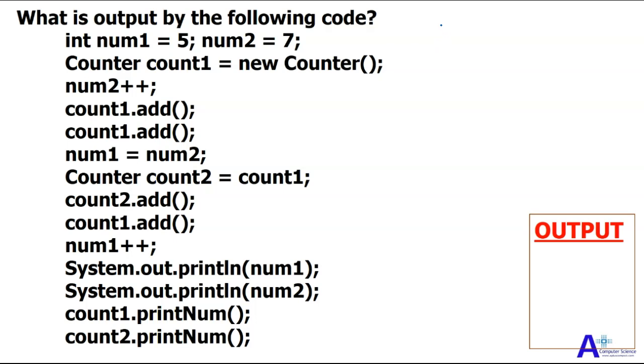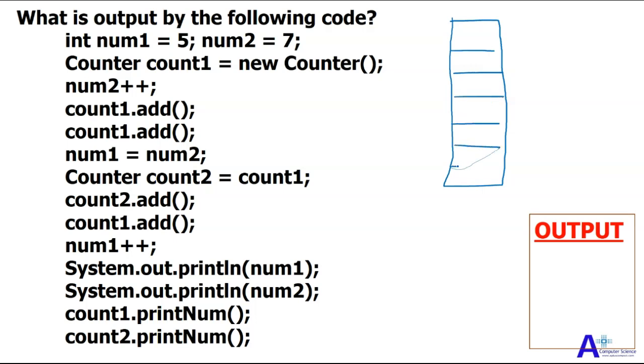So when this first line runs, what Java is going to do is it's going to go to its place designated for memory. We can think of it like a bunch of slots. When I run int num1 gets 5, it's going to name one of those slots num1, and it's going to store the value of 5 in that slot. Okay, same idea with num2 gets 7. It's going to name one of these memory slots num2, and it's going to store 7 in that slot.